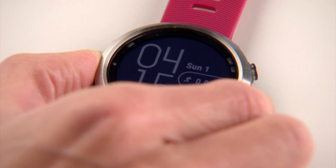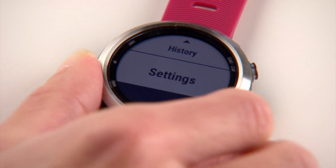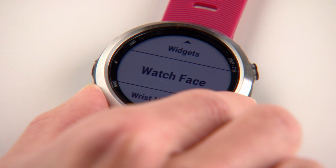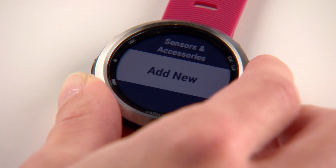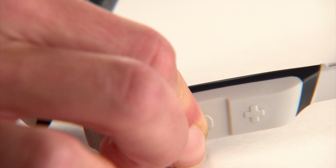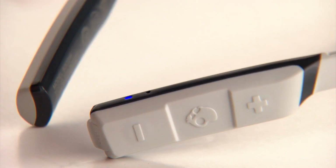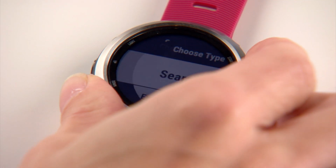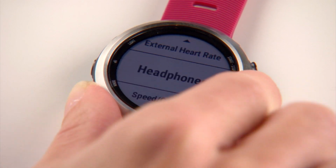Hold the Up key to access the menu. Scroll down to Settings and select. Then scroll down and select Sensors and Accessories. Put your headphones into pairing mode and keep them near your watch. Select Add New. Then scroll down to Headphones and select.